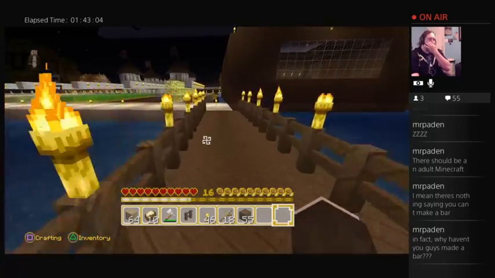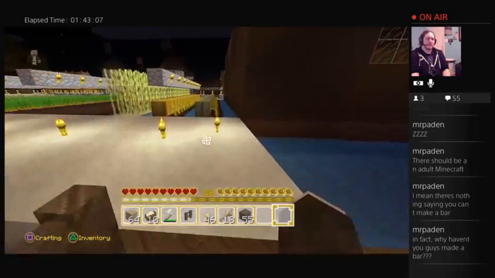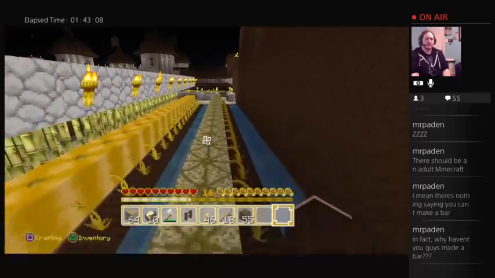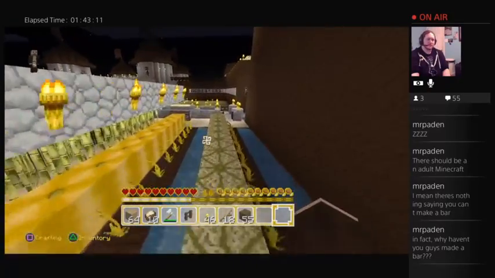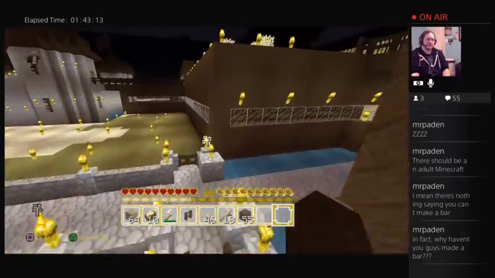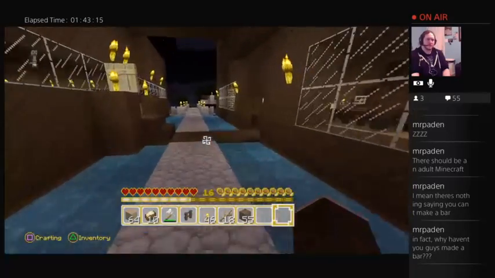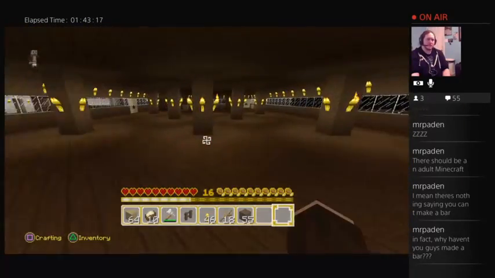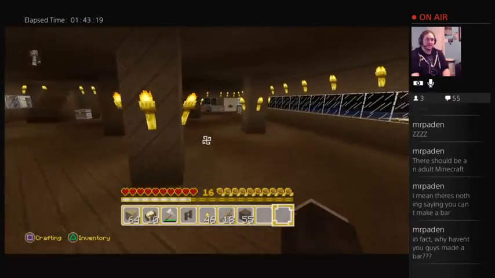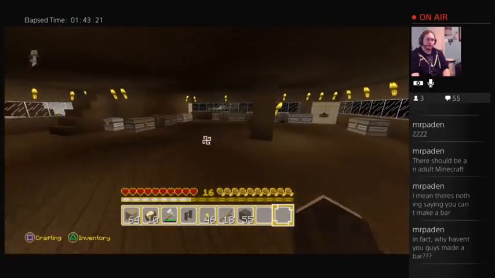Where's my body? Can you actually loot your body? My body! When you go back, it should be there. When you die, your items drop onto the ground. Think of it like Diablo 2. What happens if you don't remember where you died at? You're fucked. You lose it. And your things despawn after 5 minutes.